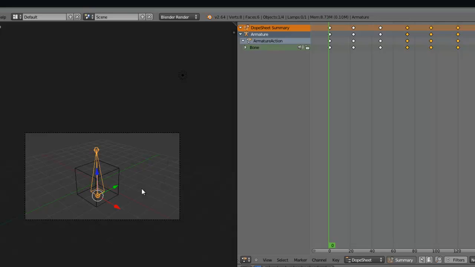Alright, this was kind of a brief one, but I hope you found it interesting. I know this is kind of basic stuff, and you're like, oh, we're just moving a cube around. Well, what's so exciting about that? But really, this is kind of the important stuff, and before you can get to that level, you have to understand this stuff. So we're going to be animating our minifig in the next video, and that should be cool.